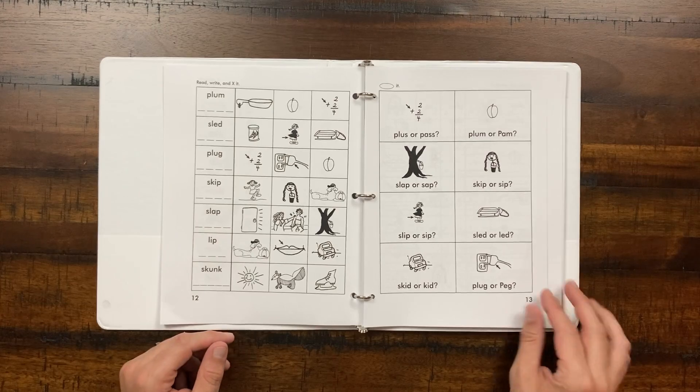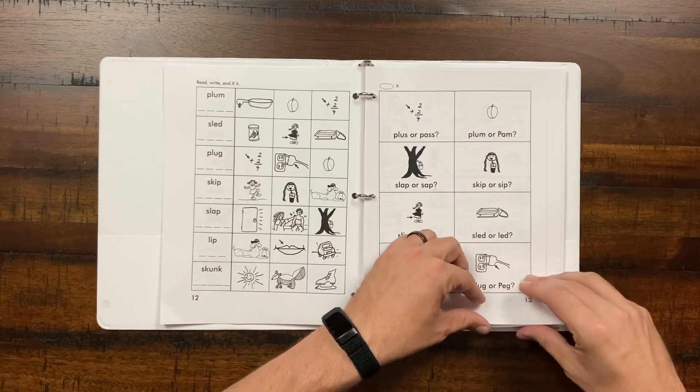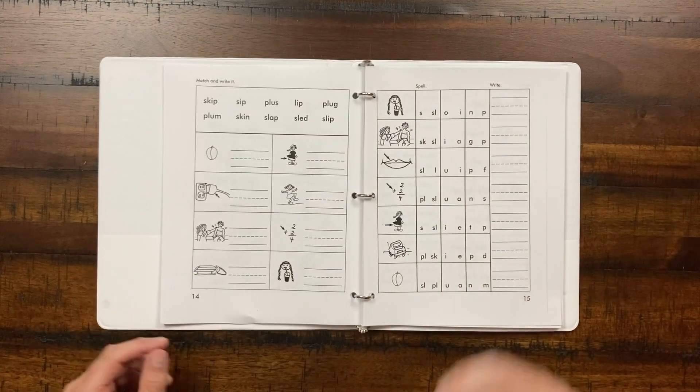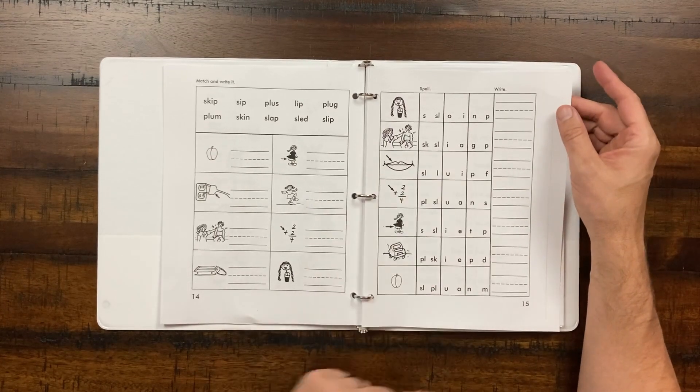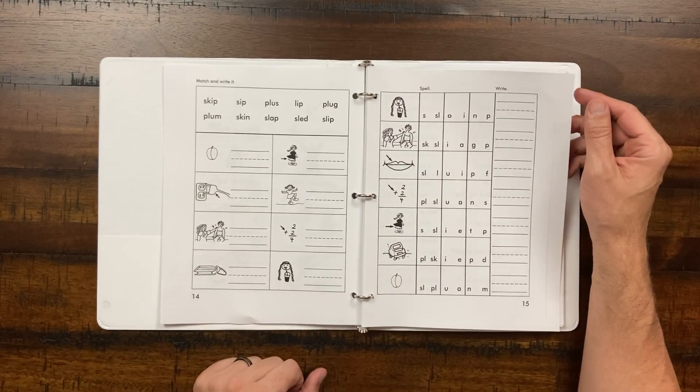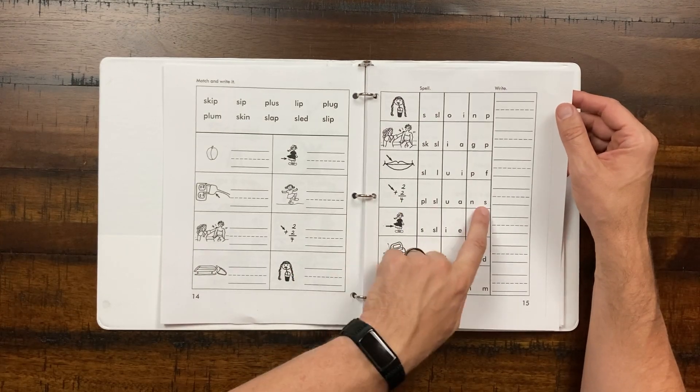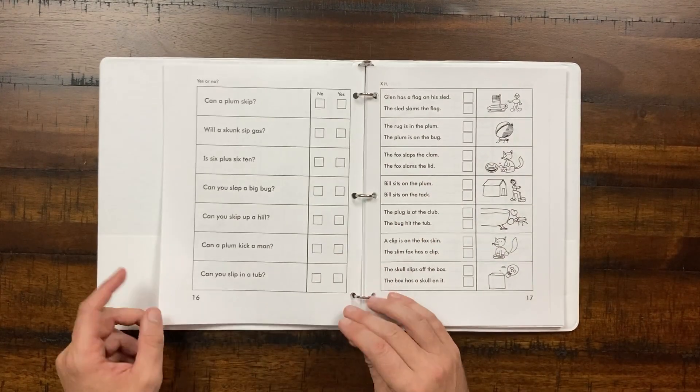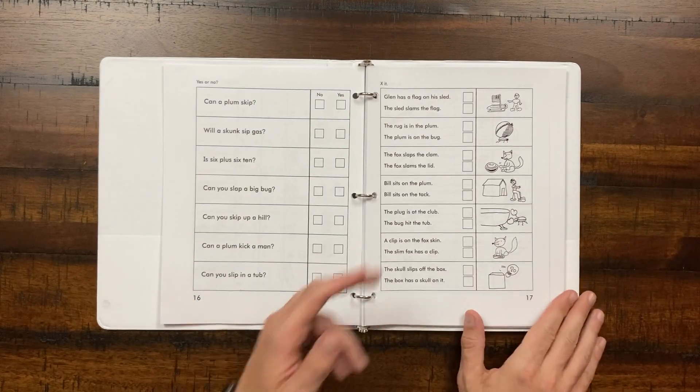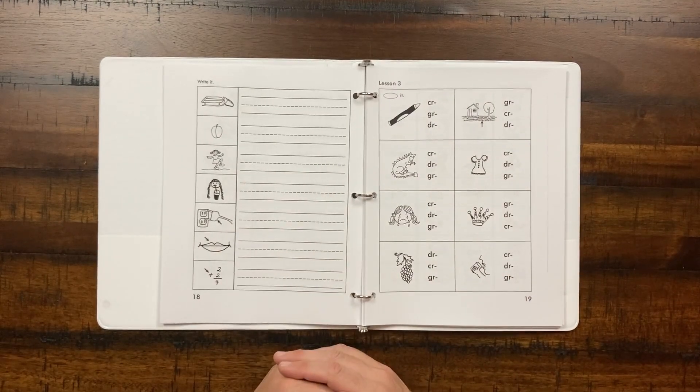Again, the same activity here as well, choosing between two images, finding from a word list, and then obviously doing the spelling work here as well. So this is addition, or you can say plus, and then you go ahead and write that, finding the yes or no, finding which sentence is correct, and then going ahead and doing the spelling.